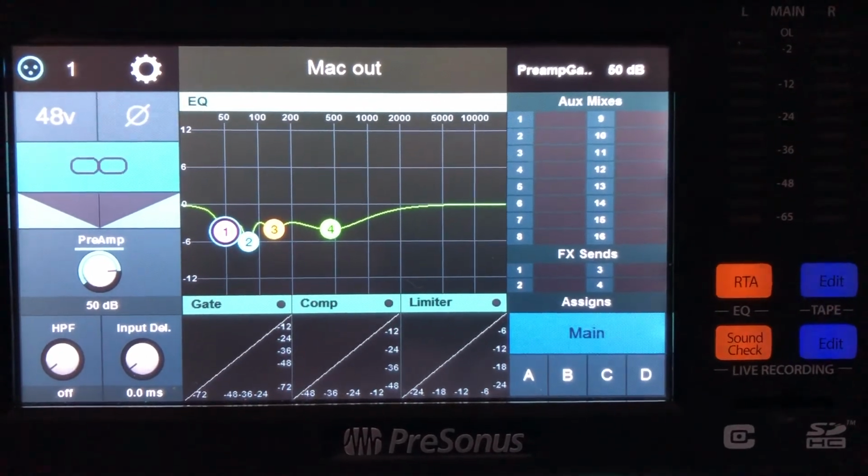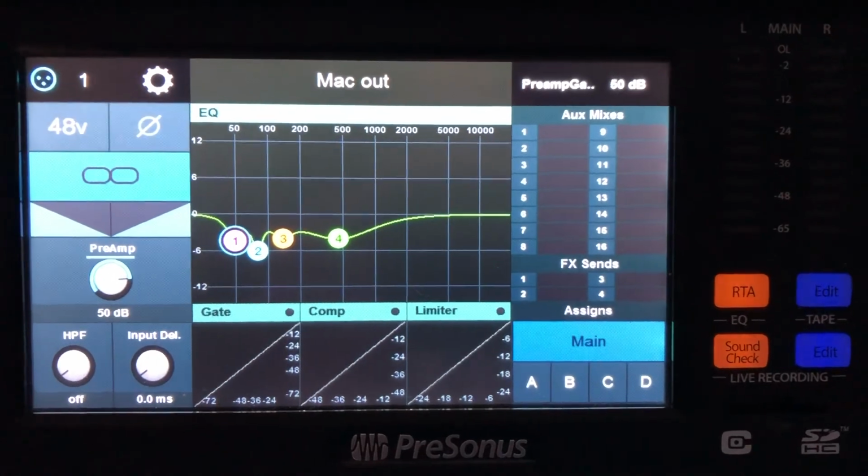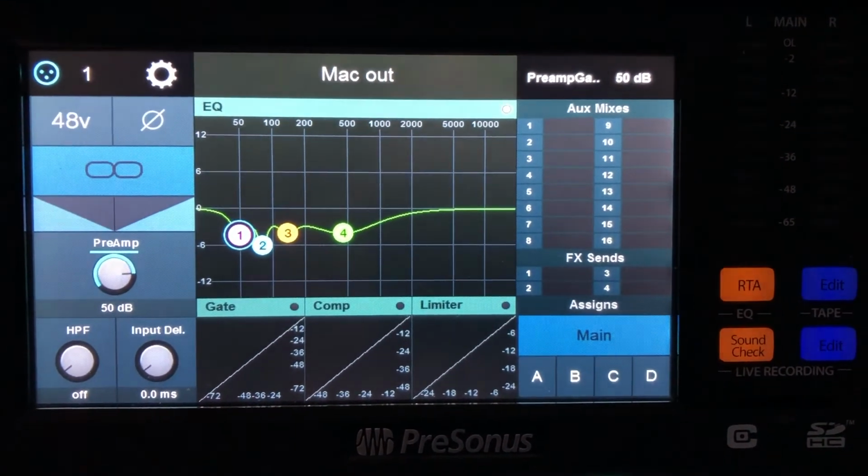Granted, it's not going to get to 20 different EQs, and I'll show you what I mean by those 20 different EQs, but you'll have 4. I've used the 4 in just my DAW coming back into my 32SC. Those 4 EQ bands have really made a big difference in my room, and I didn't spend a penny. Just spend a little bit of time figuring stuff out. So with that in mind, I'm going to talk about the EQ functionality within REW.